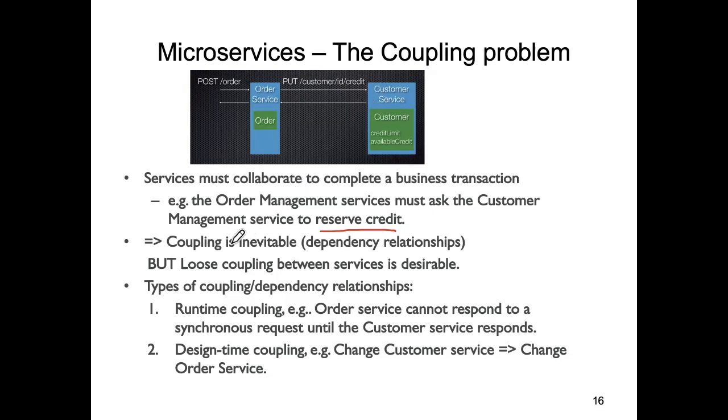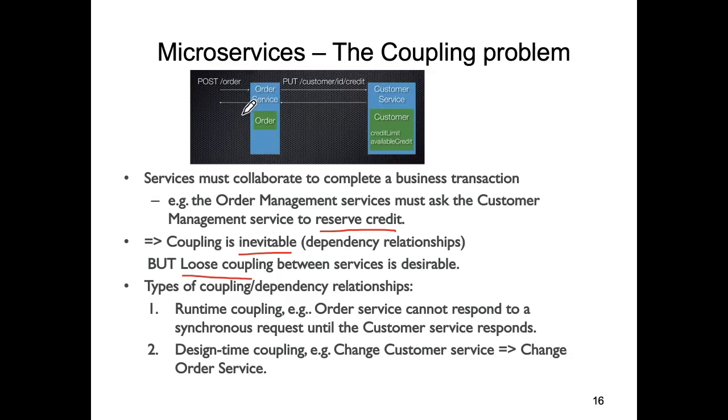Now, coupling is inevitable, really, to a degree, but it's how you satisfy that coupling requirement that is at issue here. So coupling is inevitable, but what we aim for is what is referred to as loose coupling. What we have above in the diagram would be categorized as tight coupling.